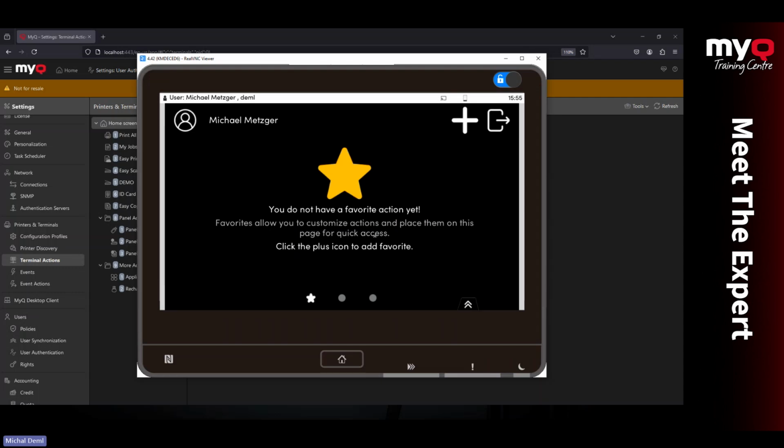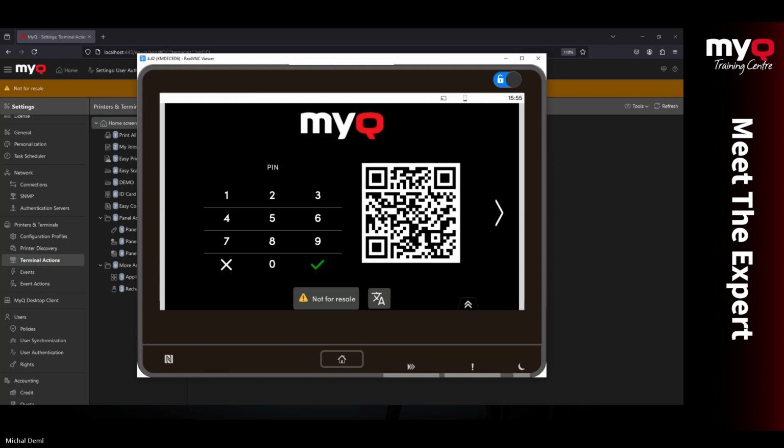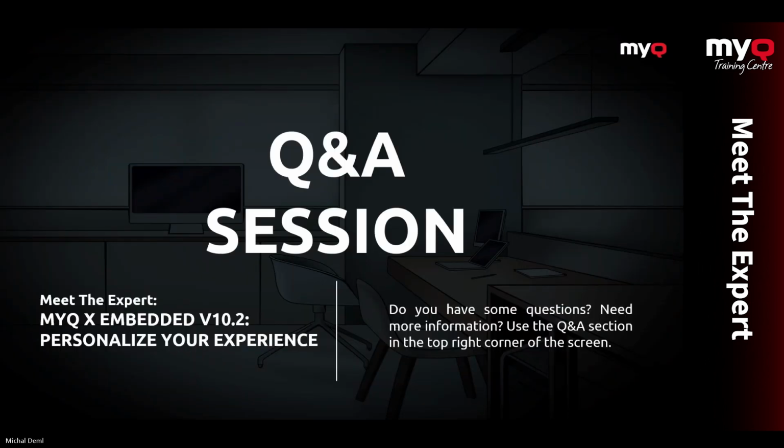It behaves exactly as it should. Yeah, thank you. Because basically the button gets removed because it doesn't make sense to keep it there. Honestly, how it works is that we are using the same way as with filtering. If the device does not have the access to use the terminal action, it will not be shown in the favorites, even though you've created that on a different machine, and you will not be able to see it. So basically, we are not working with a different set of actions. We are using the original one, but editing the values within the boundaries. Okay, so they are tied together. So yeah, that's it. So they will receive no notification for that.